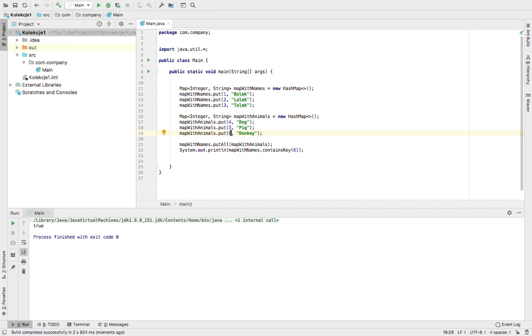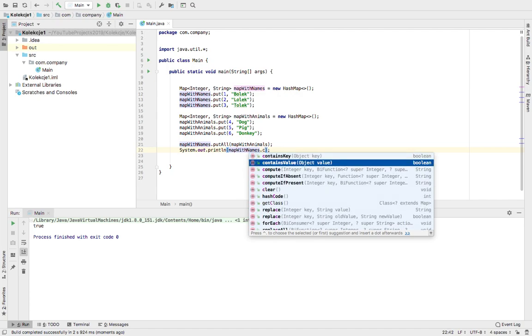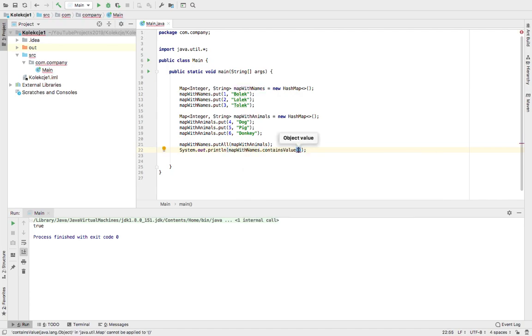The containsValue method takes a value as a parameter and returns a flag indicating whether the value already exists. Contains value, for example, donkey. True, because this element exists.